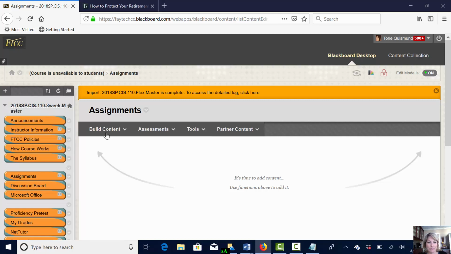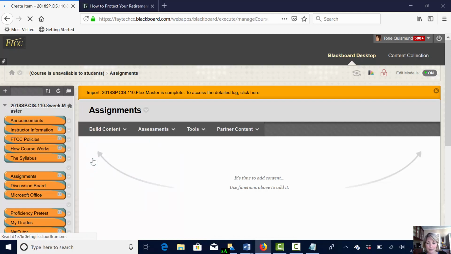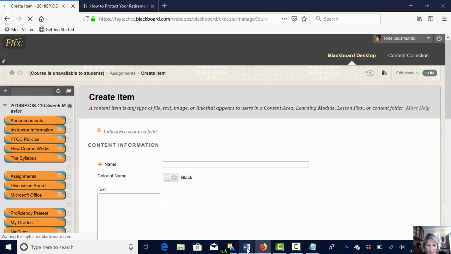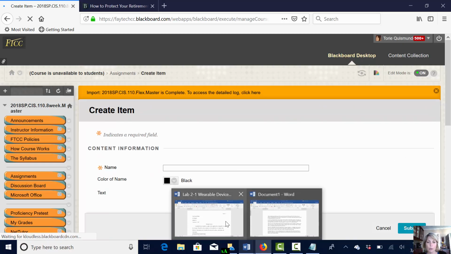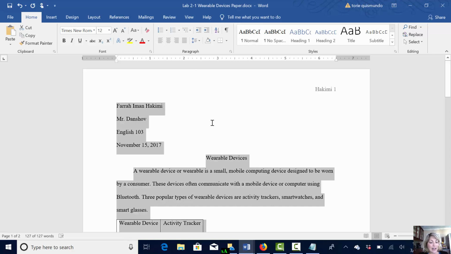Okay, I'm just going to select Build Content and add an item in here. And let's say that this content here on this Word document that I have is the content that I would like placed into the course. So sometimes what we'll do is we'll go into our Word document, maybe select the text.